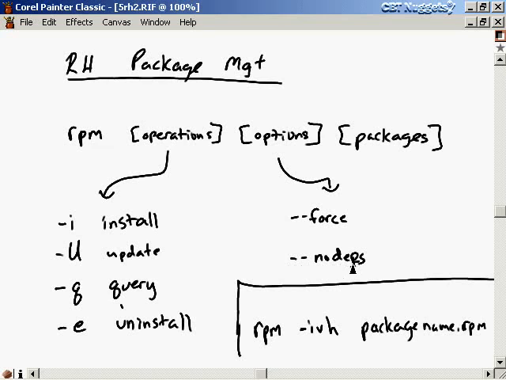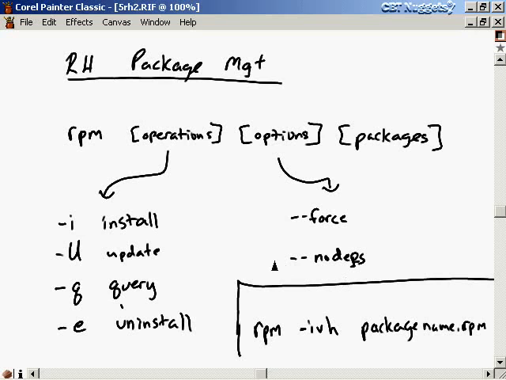And then there's a --nodeps option. Another possibility, when you go to install something, it says, sorry, I can't install because there's these few libraries, or this other piece of software that needs to be installed before I can actually install this. So you can force RPM to do the installation if you use --nodeps. You just say, ignore that dependency information and just go ahead and proceed. Now, in my experience, anytime I've ever used this to install a piece of software, it hasn't really worked. If RPM says there's dependency information you have to satisfy, and I force it with --nodeps, the installation process goes through and completes, but it actually didn't install the software correctly.